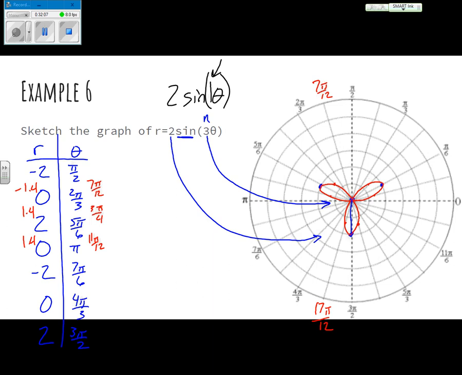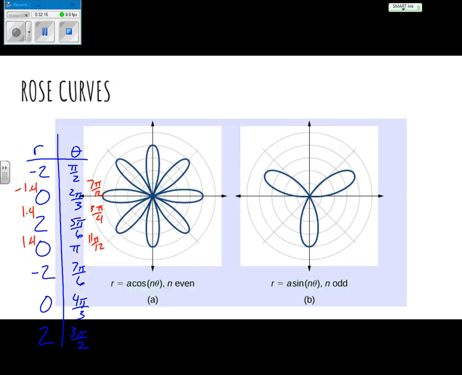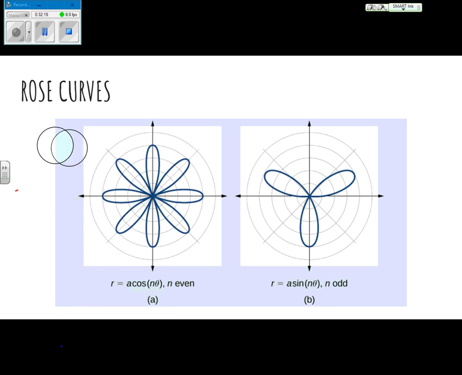Now, there's a couple of different ways that this could look, and it's going to be a little bit weirder whenever n turns out to be an even number. So it works for both cosine and sine. And like I said, if we worked one, it looked very similar to that. If n turns out to be an odd number, then that's how many petals you're going to have. Okay? If n, whether it's sine or cosine, turns out to be an even number, then you're going to have twice as many petals. Okay? You'll have 2n petals.